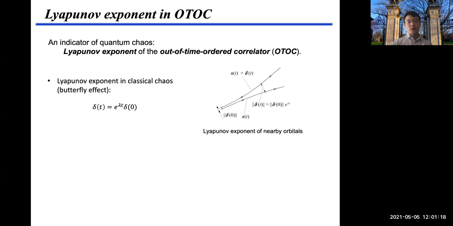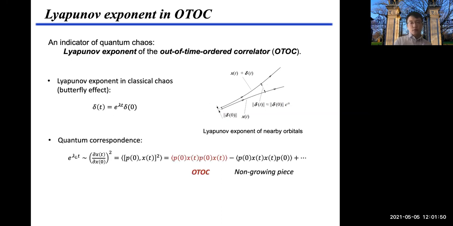To characterize the chaos of this model, we can look at the Lyapunov exponent of the out-of-time-ordered correlator. The Lyapunov exponent is a concept in classical chaos to characterize the butterfly effect. Basically, if two initial states are separated by a small distance and they evolve as a function of time in phase space, their positions would deviate from each other exponentially, and this exponent lambda is known as the Lyapunov exponent. And quantumly, there's also a correspondence by this analogy. We can look at the separation of x, for example, the distance of 2 states at time t with respect to the initial separation. If we convert this into a Poisson bracket, expand it, and then convert it to quantum language, this gives you several terms.